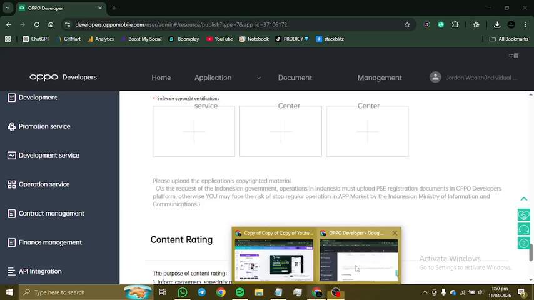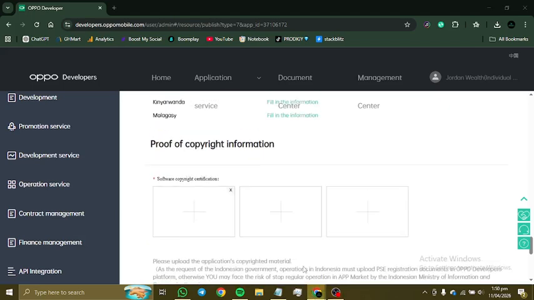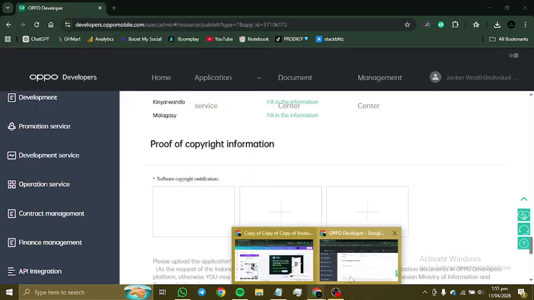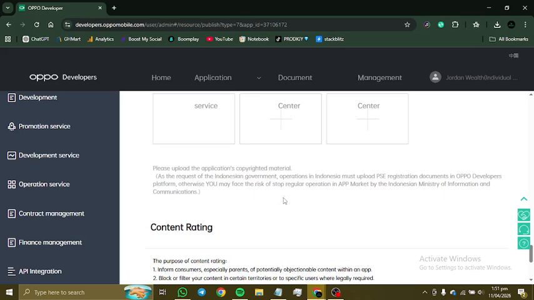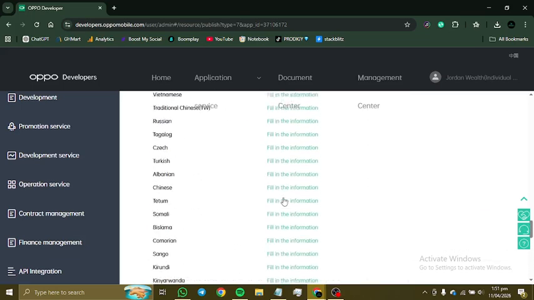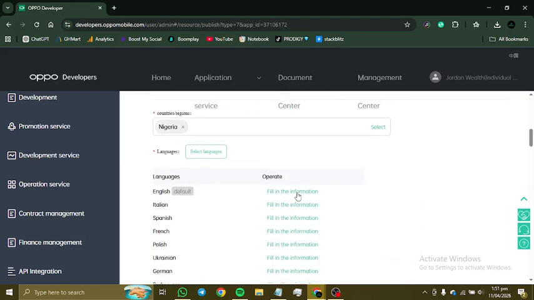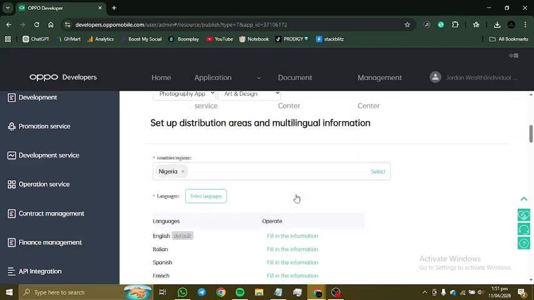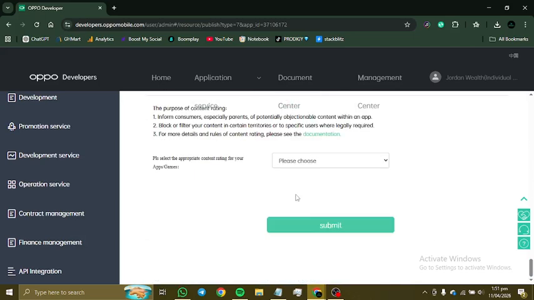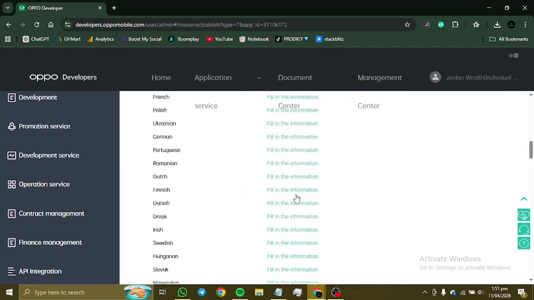So with this one, what I'm going to do currently is, honestly, I'm just going to upload a logo of the... okay, I decided to rather upload a screenshot of the app. But you can upload something that proves that you were the one that actually built the app and that you haven't copied it from someone. But like I said, if you are really going for Indonesian countries and all of this kind of stuff, you actually need to get actual documents.